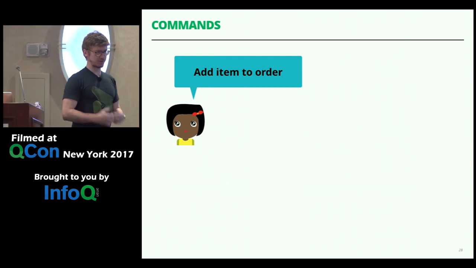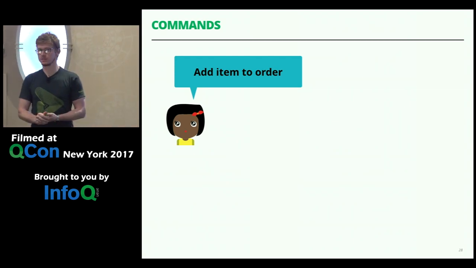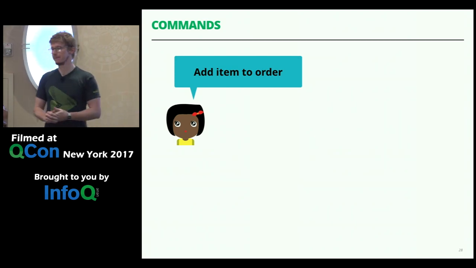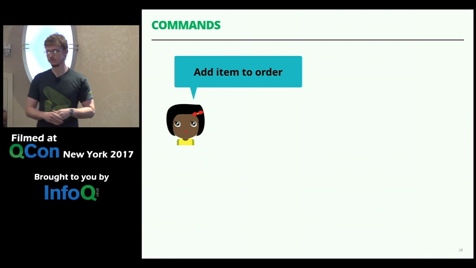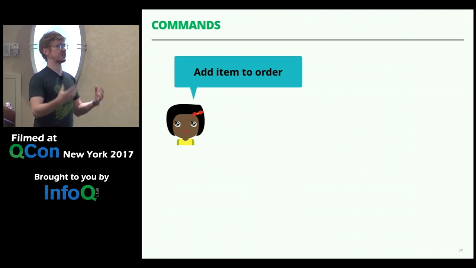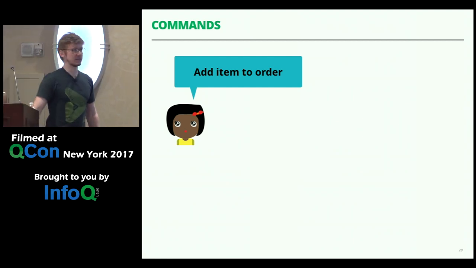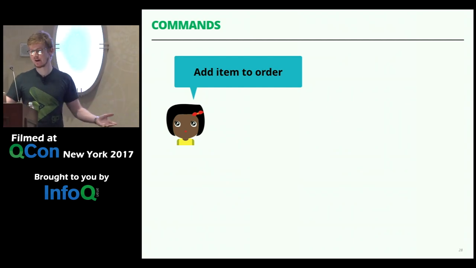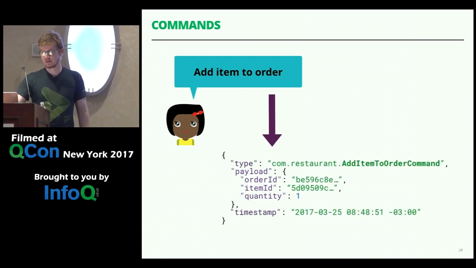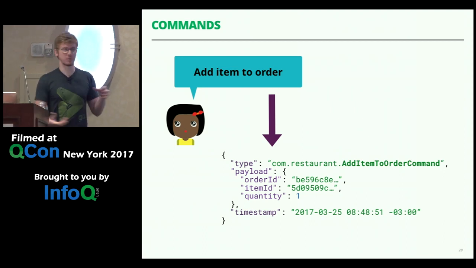So we know how to rebuild the state of the application based on the event store, but how do we create new events? That's done using the commands. So the commands are just an abstraction to represent the user intent to perform a change in the system. So let's say that the user says, I want to add an item to an existing order. That's translated to an object, which is the command.